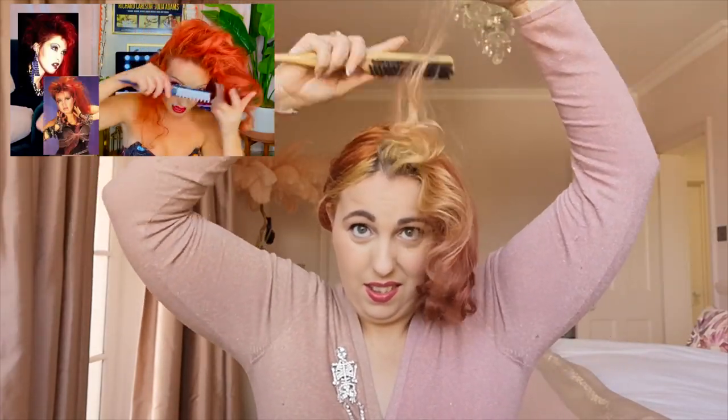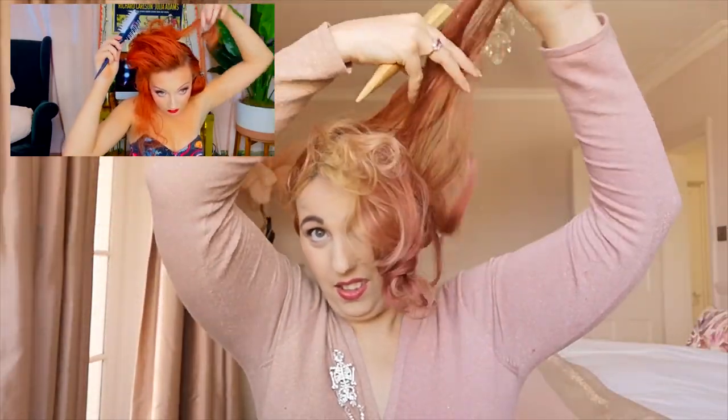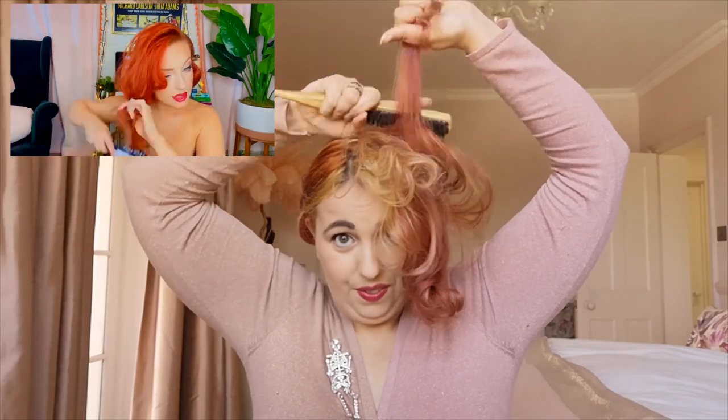Done. Now you look like something out of a Cyndi Lauper video. Let's start brushing it over. Hold on. Okay, so I am taking my hair shark and gently brushing the teasing that I just did to my hair. When I like the volume, I spray it in place and then use a hairdryer to hold it.